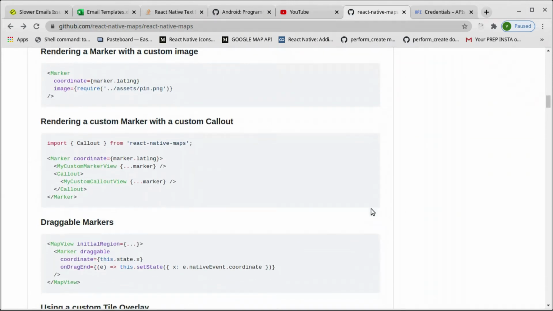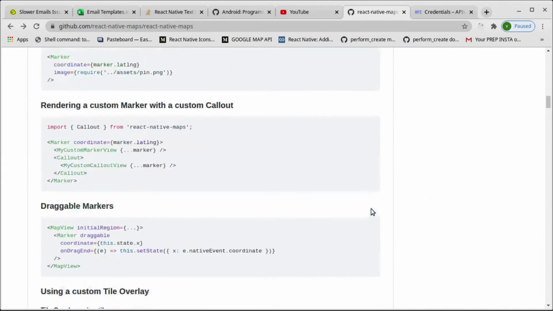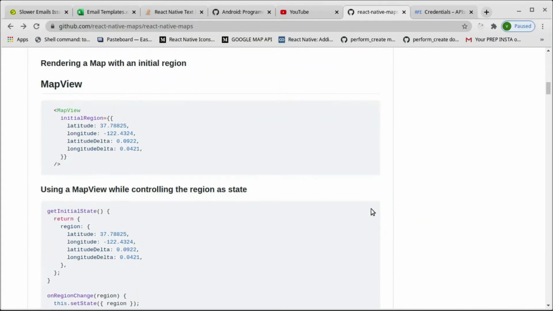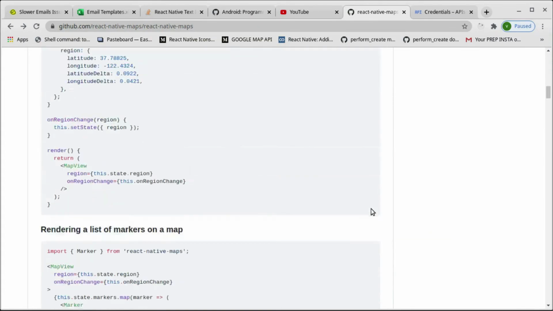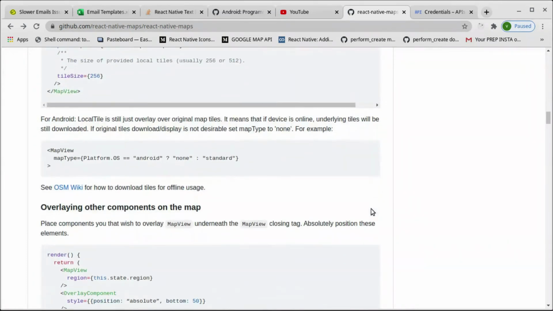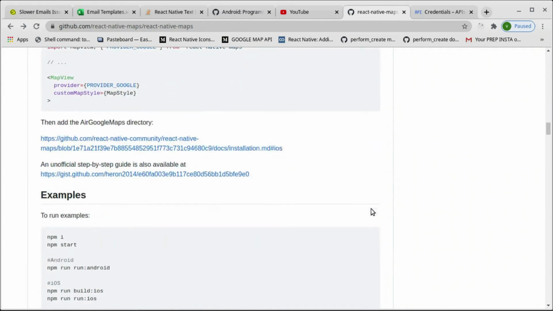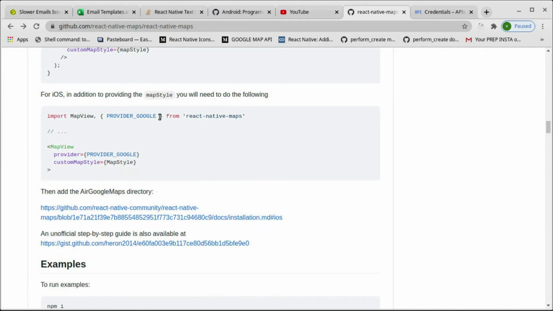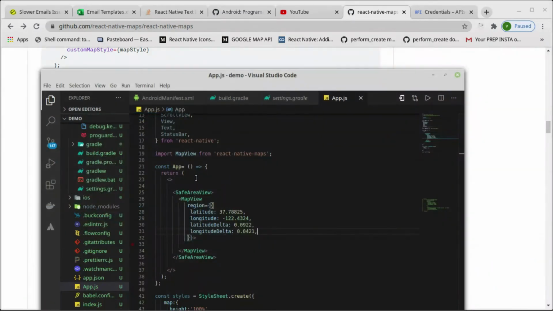So let's check where the provider is. I think it's below, so we will check where it is. Yes, you have to copy this, the provider Google. I think it's very necessary for the iOS part.